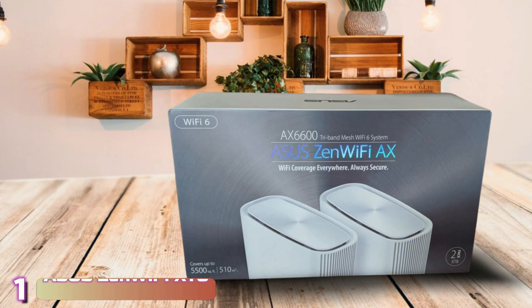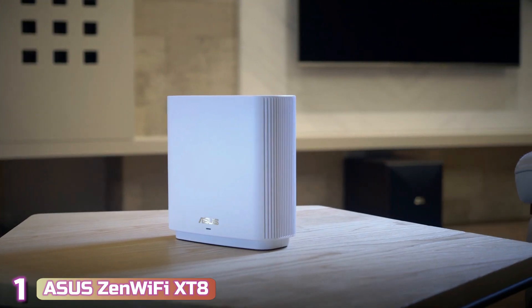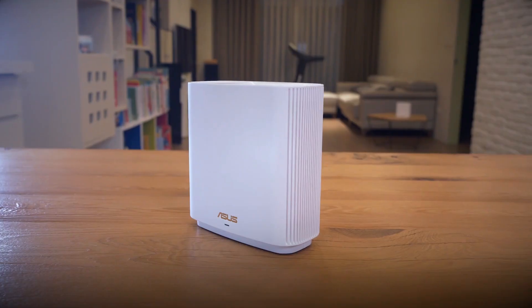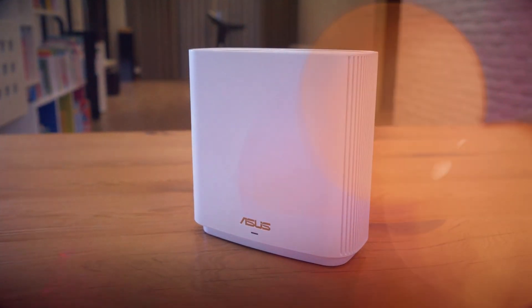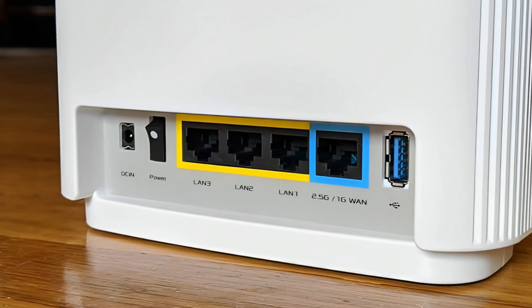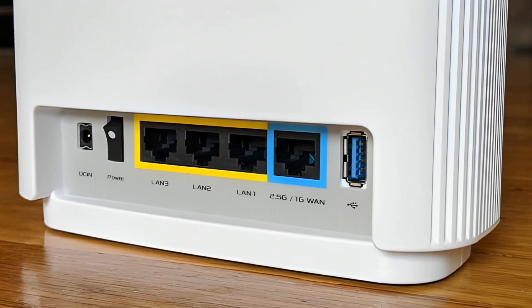The last product on our list is the Asus ZenWiFi XT8. The ZenWiFi XT8 is a premium tri-band mesh router that offers speed, performance, and excellent range. It's perfect if you have gigabit internet or are planning to upgrade soon. That doesn't mean you can't use it for sub-gigabit connections, but it'll just be overkill. Its Wi-Fi 6 support makes the router future-proof, and the tri-band build ensures it gets a dedicated wireless backhaul on one of the 5 GHz bands.